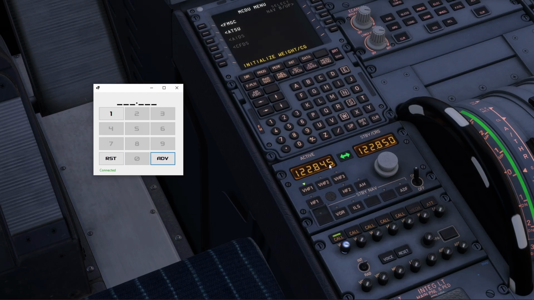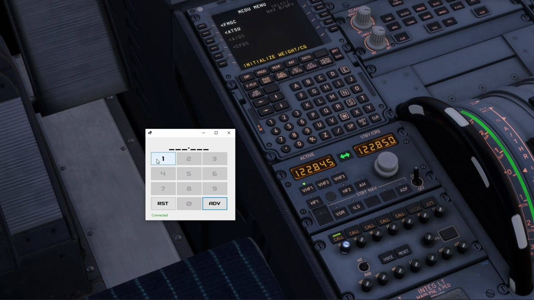You might think this is a problem. To be honest, it is not, because you will never ever get invalid frequencies from ATC. This is why you don't have to worry about that. You might get wrong frequencies. For example, you are on the south apron of the airport and you get the frequency of the north apron. You might get wrong frequencies, but you will never get invalid frequencies. This is why it doesn't really matter. And by the way, if you typed in something wrong, basically click on this reset button and you are at the initial state again. I think it's pretty obvious what this application does.